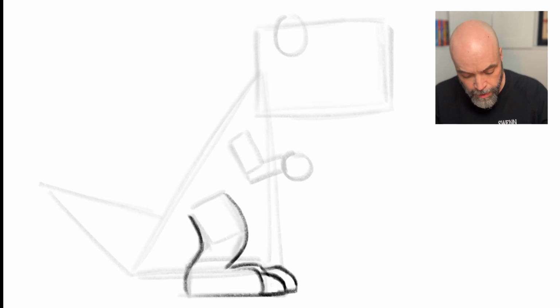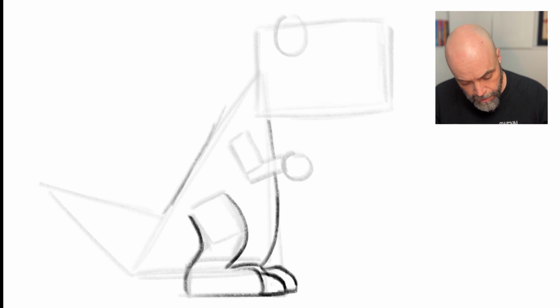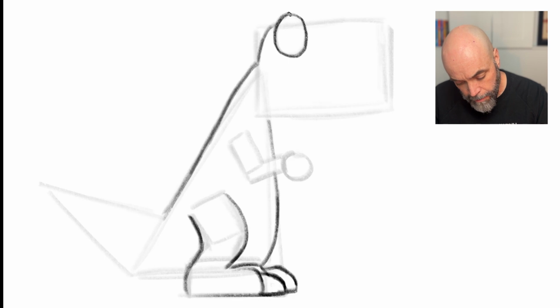There we go. And now I'll round out that belly. Maybe we'll go a little extra rounded with this. Like that. And I'm kind of leaving a little bit of extra room to do the head and the neck. I'm going to make the neck a little thicker than the top of that triangle, but I still want the head to kind of poke out the top, so we'll just leave it like this. I'll put the eye back there. I'm going to leave that like it is.